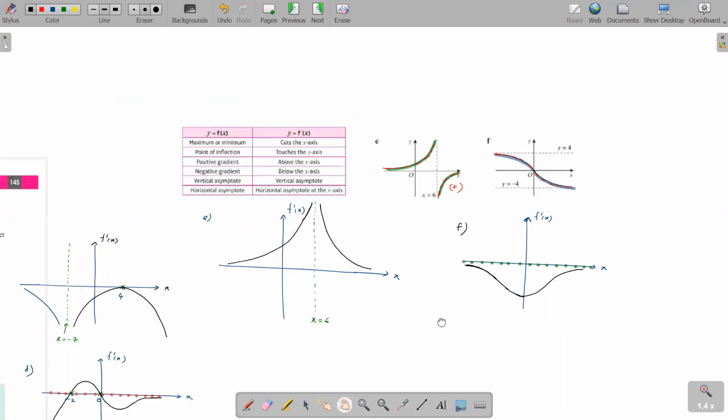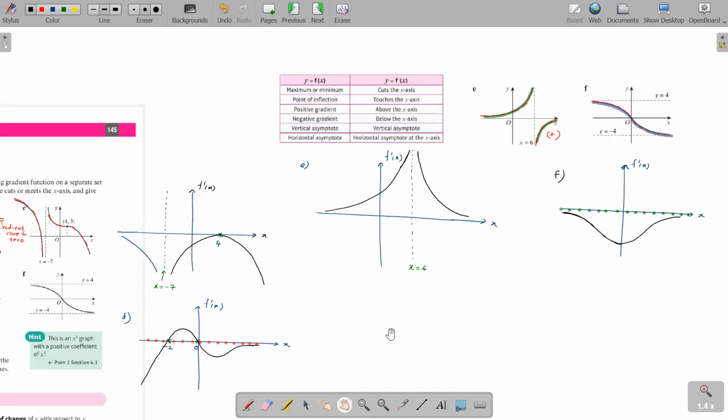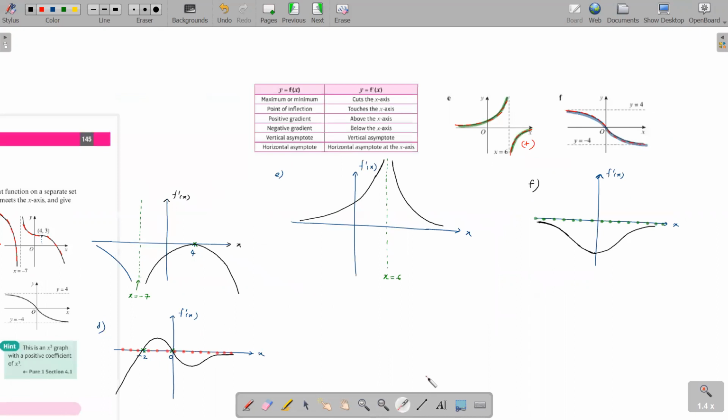Okay. So I hope this is clear. This was a little bit of a challenging part. You just need to realize the closer you are to the line parallel to the x-axis, your gradient is close to 0. The closer it is to parallel to the y-axis, the bigger the gradient. Okay, and then you just have to decide whether it's positive or negative based on whether the y values are increasing or decreasing.